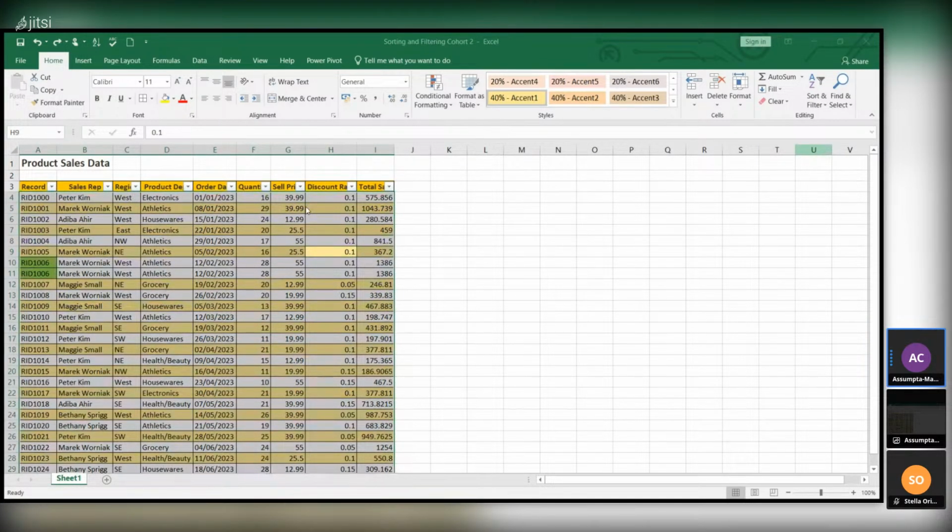Okay, so for sorting, I came over to sorting again. Why I came over here is because, with our conditional formatting, you can see that two numbers came out, right? So let's say sort by record ID. They are giving us different values. There's cell value, which can be different things, but we'll say by cell color because we know we have a color here. So we'll click on this green.